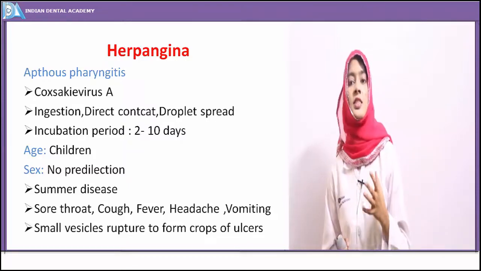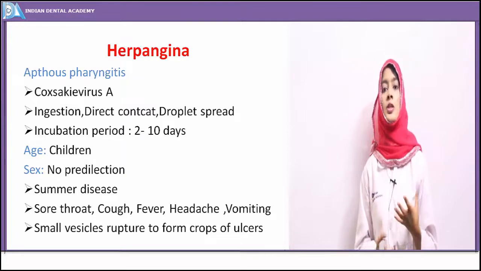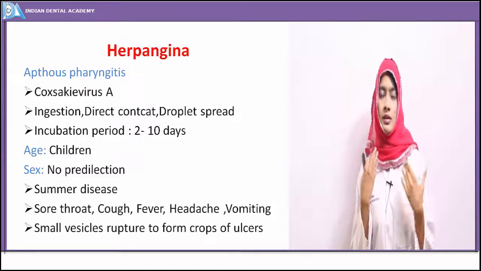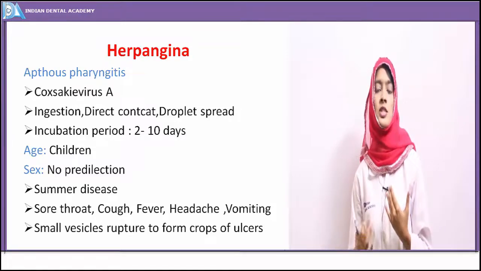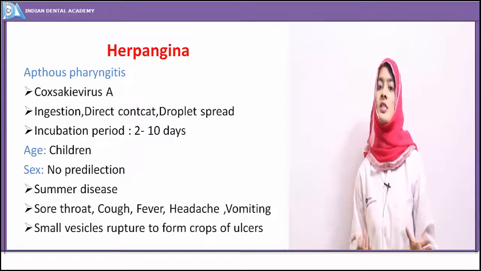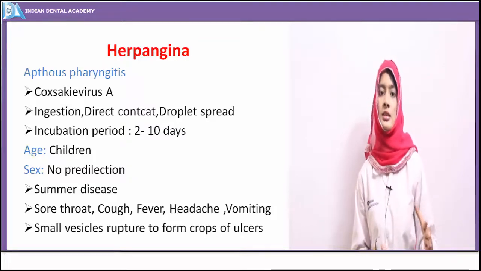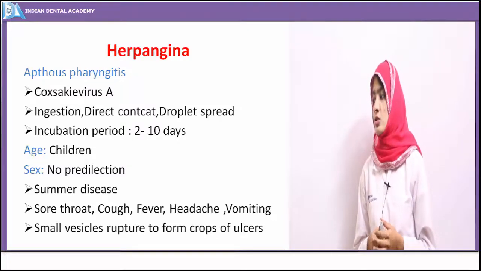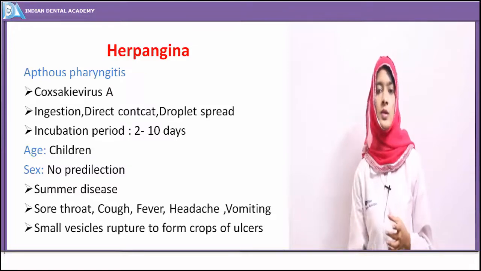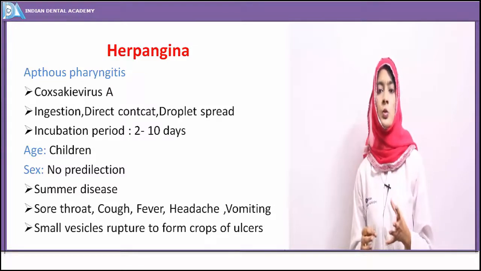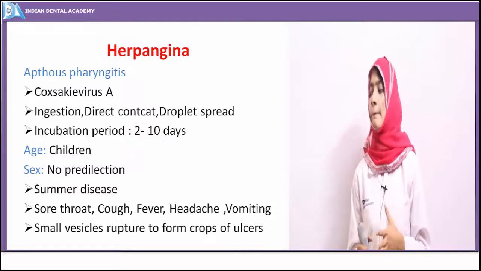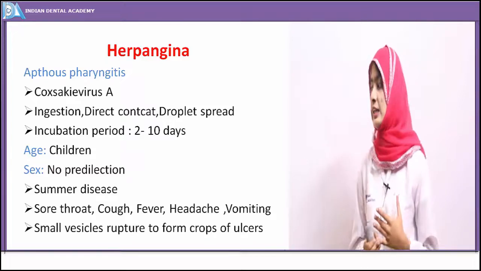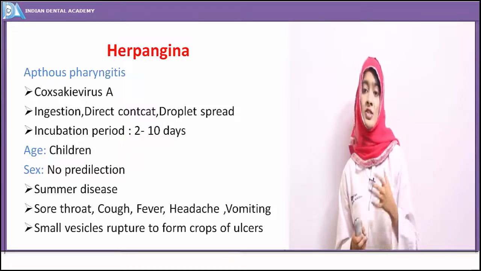The chief presenting symptoms of Herpangina include the occurrence of vesicles on the tongue, pharynx, palate, buccal mucosa, and gingiva. The appearance of vesicles is characteristic, as seen in other infectious diseases like herpes simplex virus infections. These small vesicles may be just about 1 mm in diameter. They rupture to form ulcers which eventually heal. Other systemic presentations include headache, cough, vomiting, fever and sore throat.